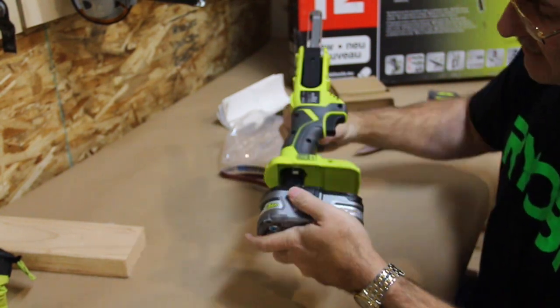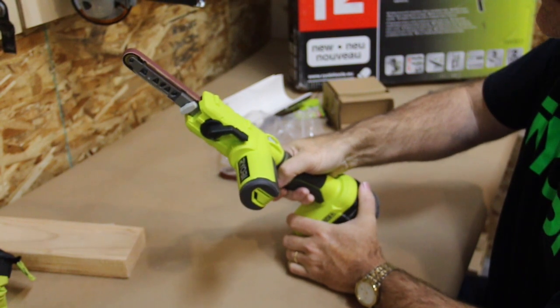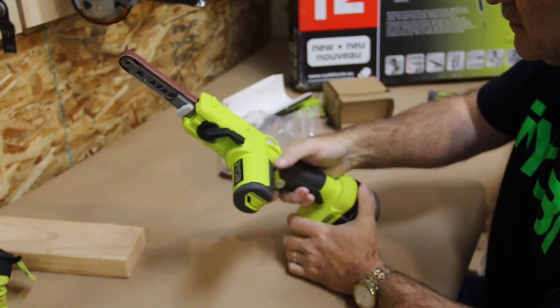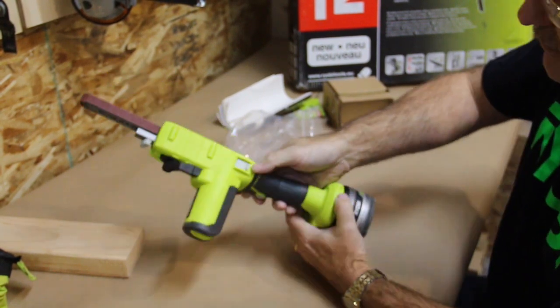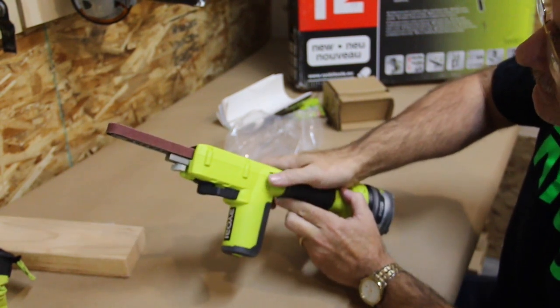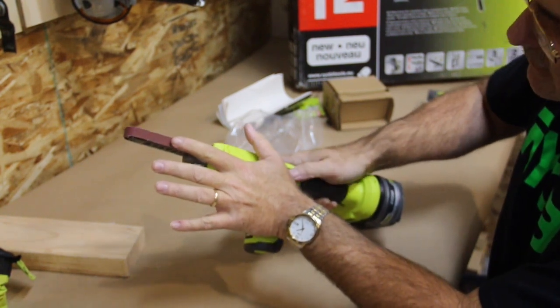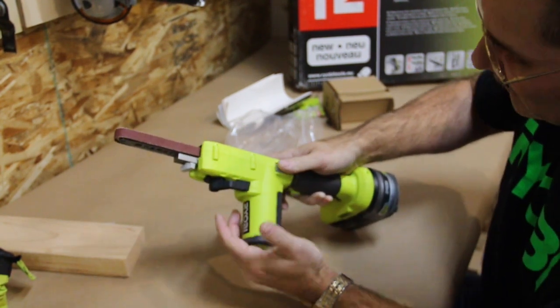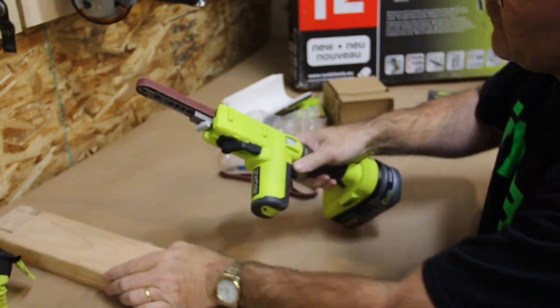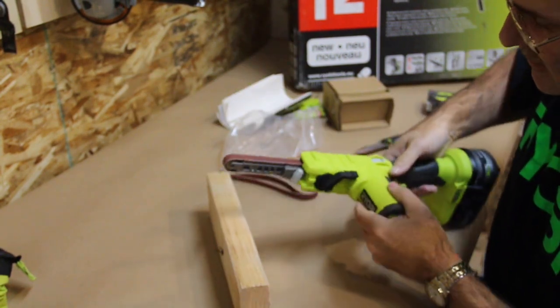3-amp battery. Plus, a minus, which tells me high speed, low speed. Can't see why reverse would work there, so let's try high speed. Got me a 2x4 right here.